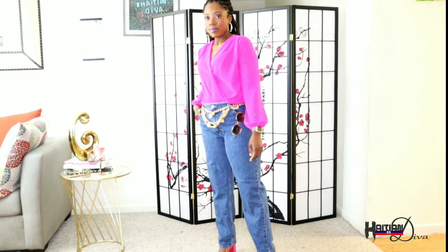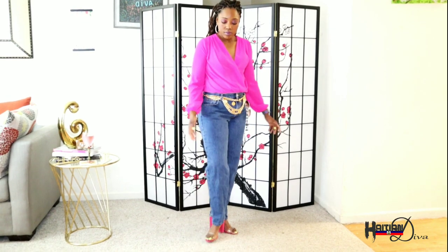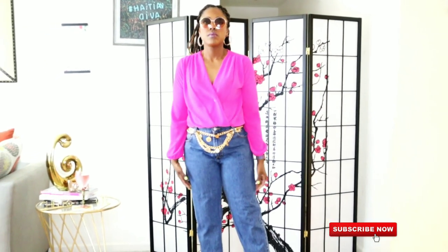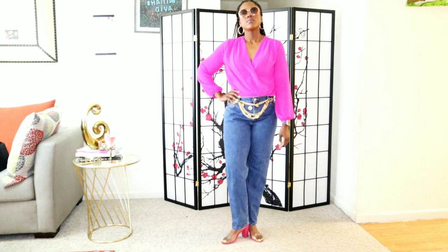Second look, it's those pants, vintage Levi's that I thrifted for $5. I kept the same bodysuit, okay? And those pants are from the men's section. And then the shoes are also thrifted for $3. The belt is a Chanel inspired belt that I thrifted. And the earrings are old earrings that I have. I just keep my hair like that. And it's the old glasses that I have. It's very sexy, very feminine. It's laid back. And yeah, I like it.